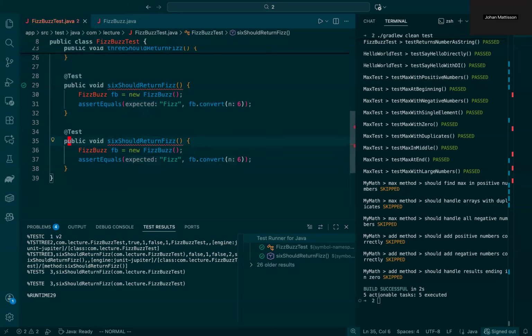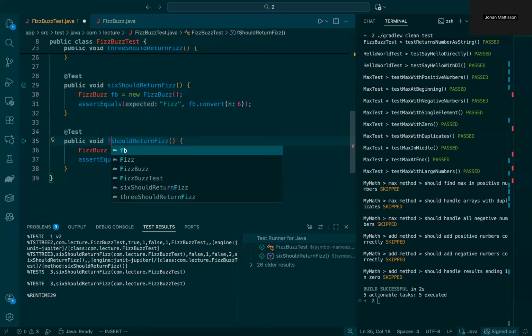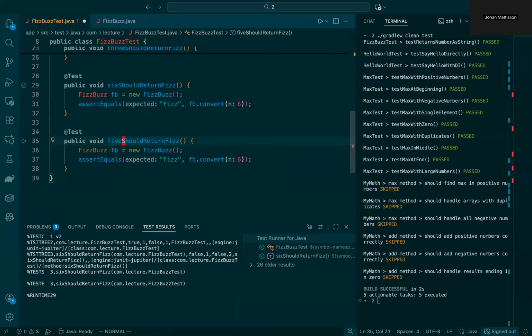So 5 should return buzz, right? So we change this to buzz.